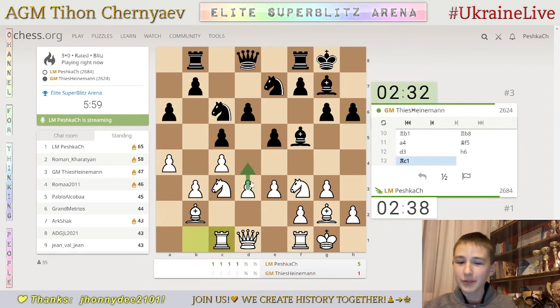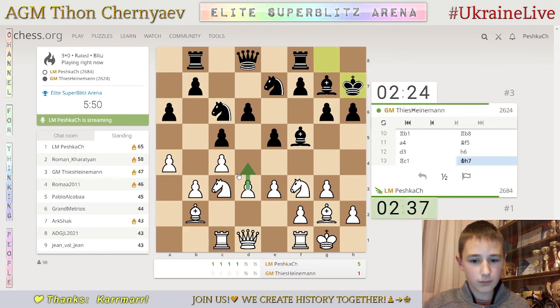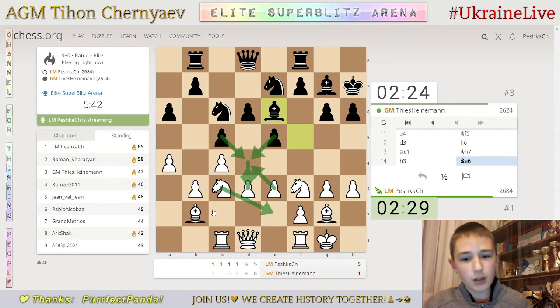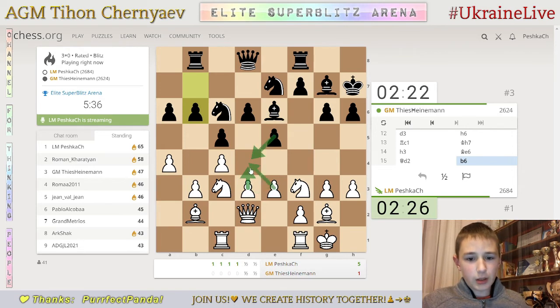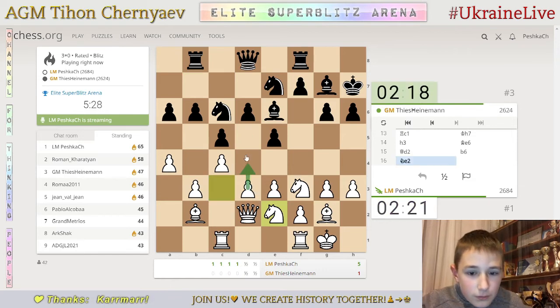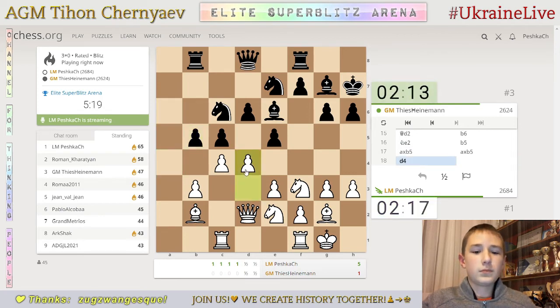Rook c1, just so I can freely move my pawn. h3. Now d4 takes this here, d3. No, it doesn't seem good. Let's play queen d2 here. Ah, you can take with the knight. That's true. Then let's play knight e2 and then maybe d4 idea. d4.